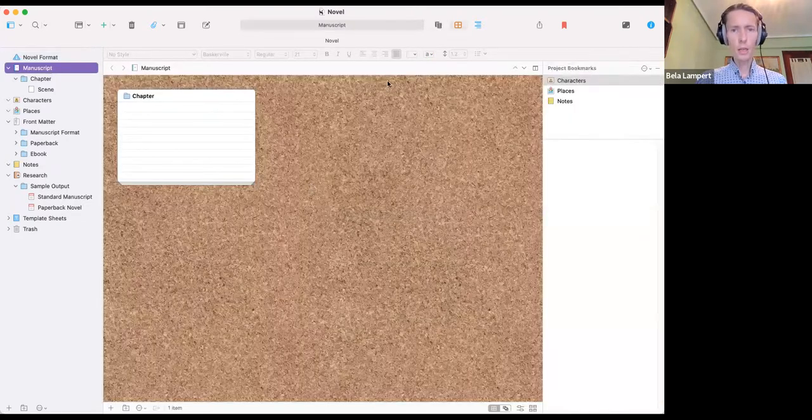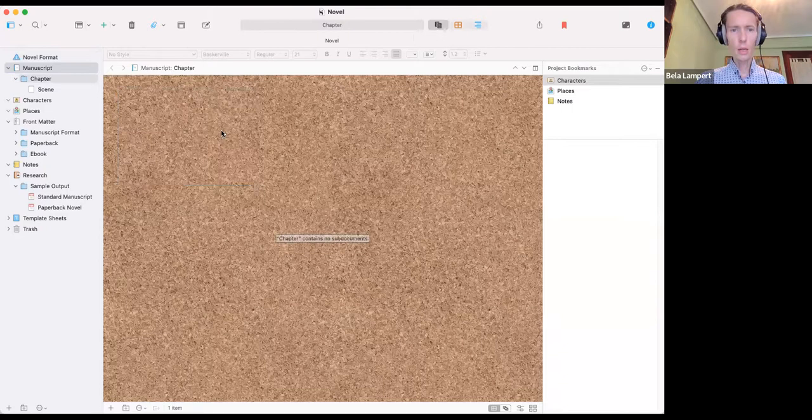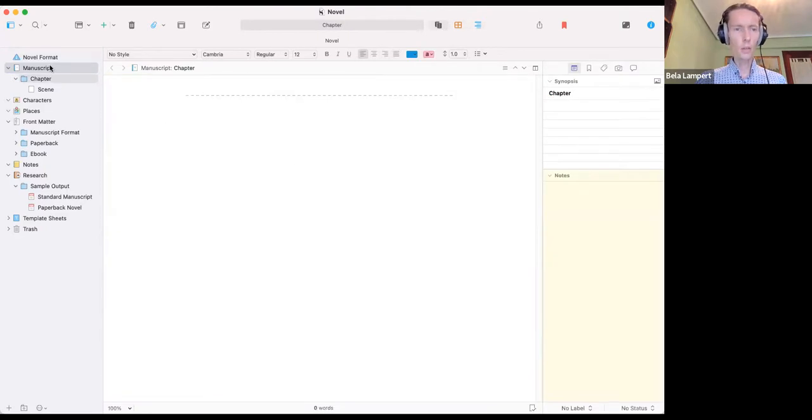And first, let's go through. So for now, don't worry about what I'm clicking. Let's first just go through the main parts of the interface. At the left side, you see this part.